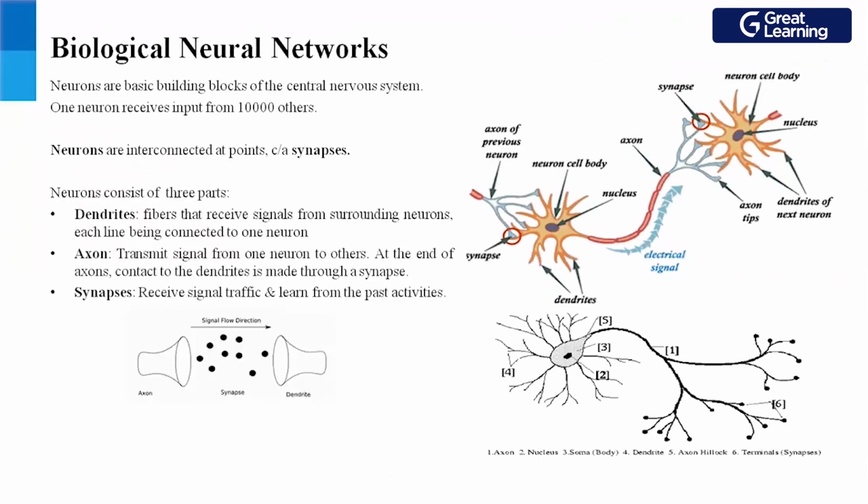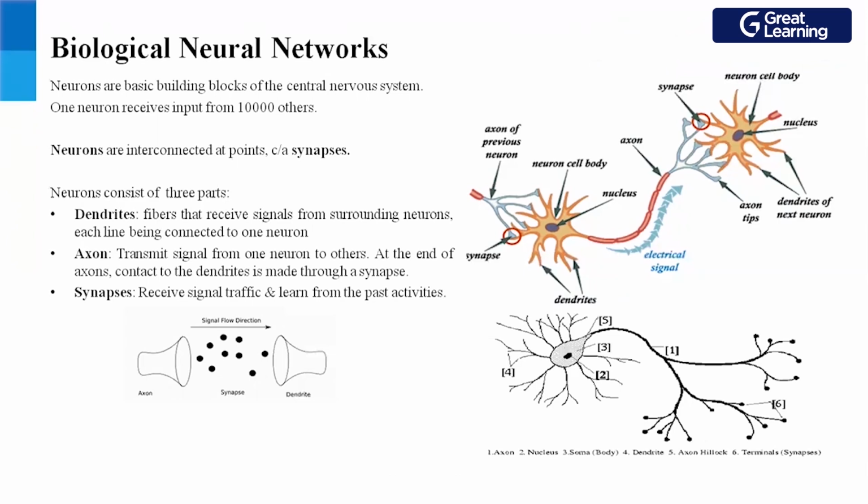So this is again a small diagram to just show you how the information is passed with the biological neural network, and a similar kind of thing happens with the artificial neural network as well. Okay, so what happens is whenever a certain information is coming to a neuron, there's this thing called threshold, which we're also seeing with the artificial neural network.